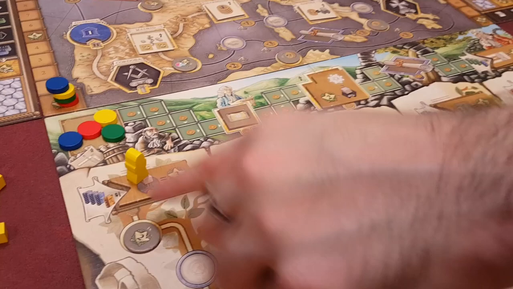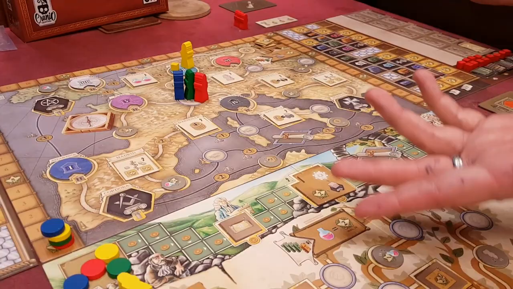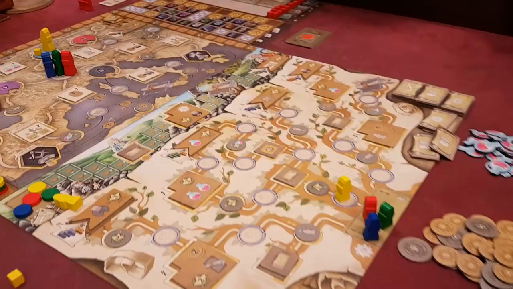So let's say Jonathan's got to this one here. He would get 3 points for every one of the universities he's visited, up to a maximum of 15. Now, there are 6 universities on the board, so if you manage to visit all 6, you'd only get 15, but that's quite a lot of points. And if you can get to this one, and this one, you can kind of compete with the people who have been building their bookcase up and getting points per round.